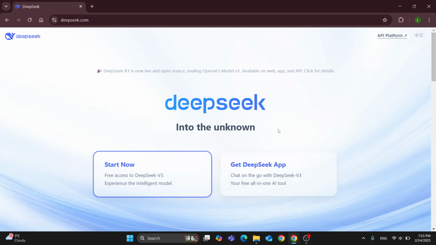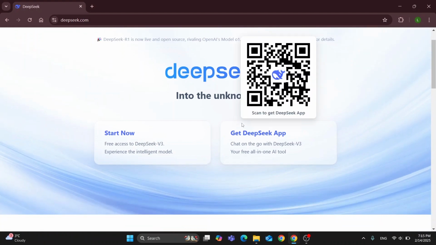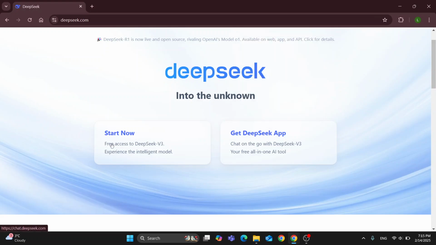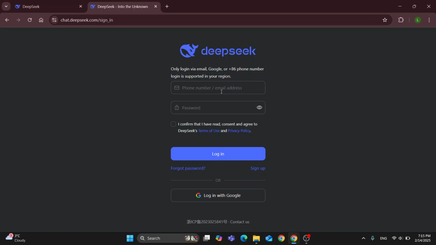So the first thing you want to do is to go ahead and open up the official Deepseek website right here, deepseek.com if you've not already. And after opening it up, you'll be greeted by this main page right here where we can get started. So guys, what we need to do to be able to register for an account is click the Start Now option right here. By clicking the Start Now button, as you're going to see, it's going to open up this new page where we can get started creating an account.